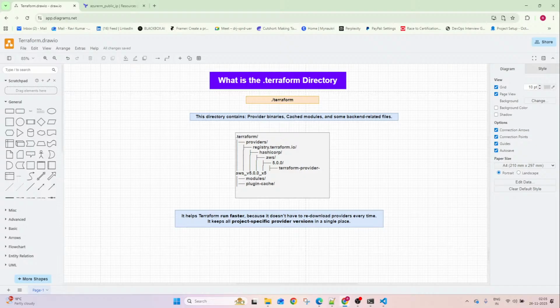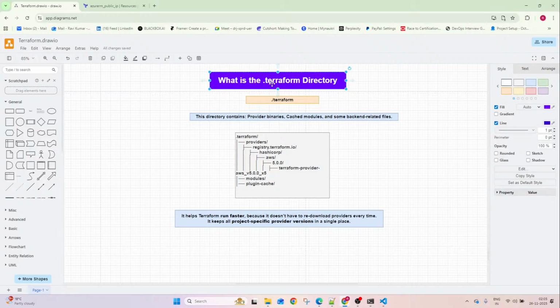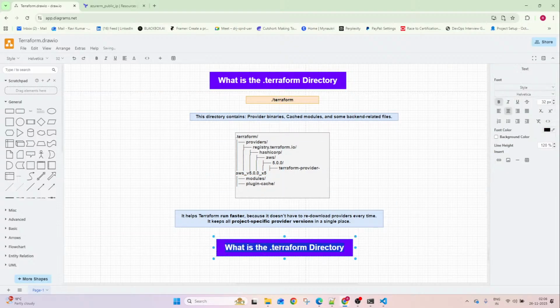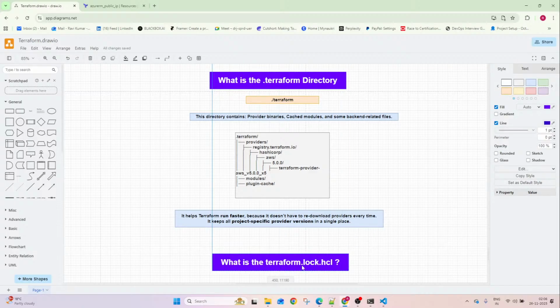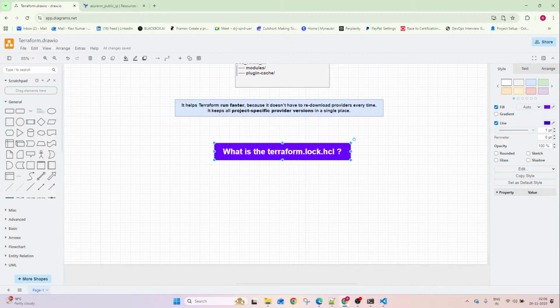Okay, so what is the other file? What is that terraform.lock.hcl?